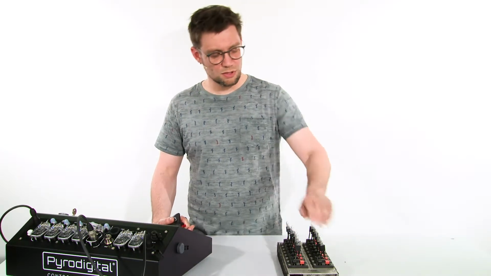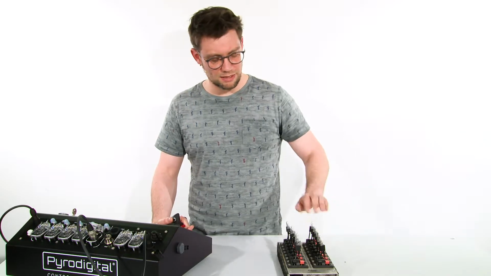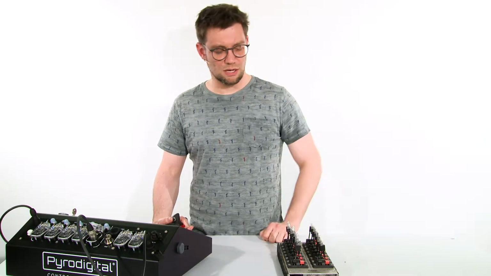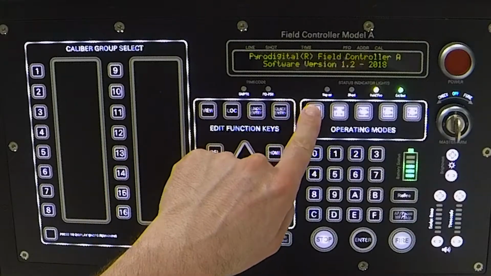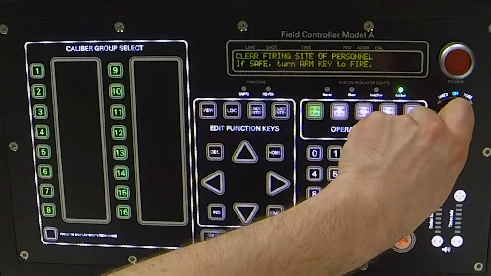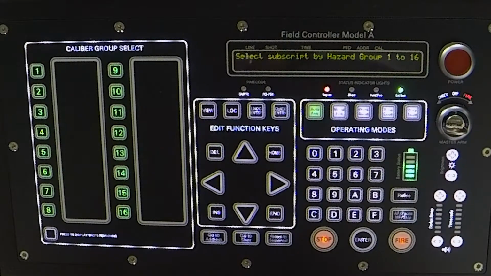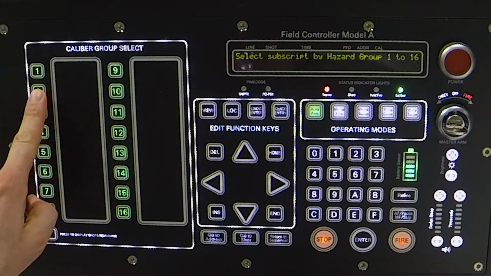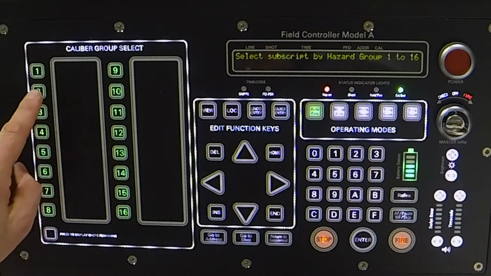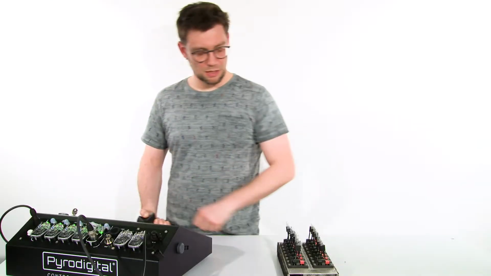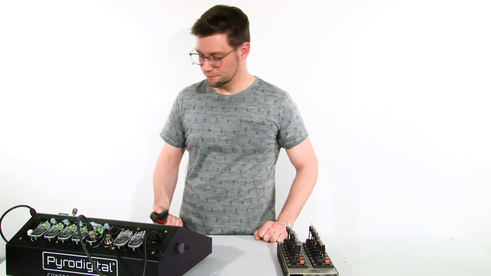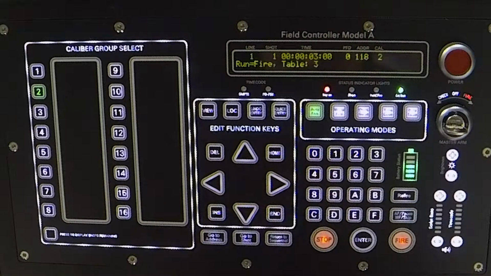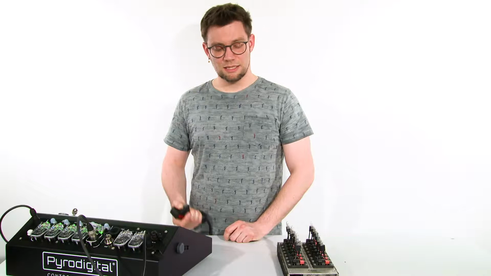We shot now all of those, and we have these eight igniters or products left for our afternoon show, and it's now afternoon. We go to autofire, again enable after we cleared the site, and now we select of course the caliber group number 2 to load the corresponding subscript. So now it loads a subscript with these cues in. Again I go to internal, enable the field controller and fire, and now we see the second script running.